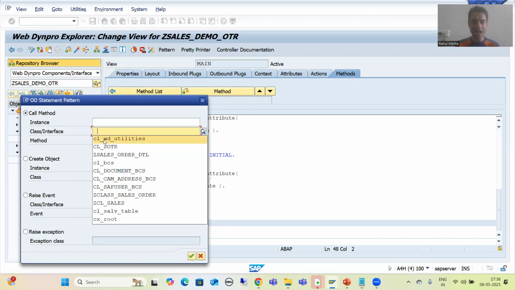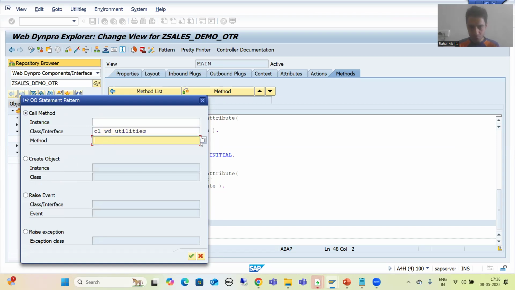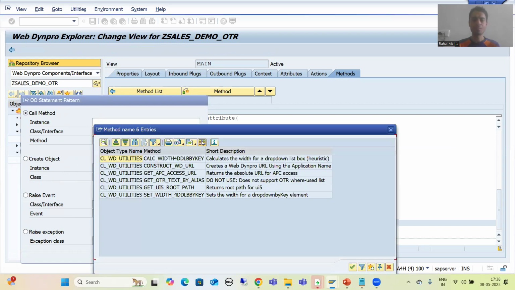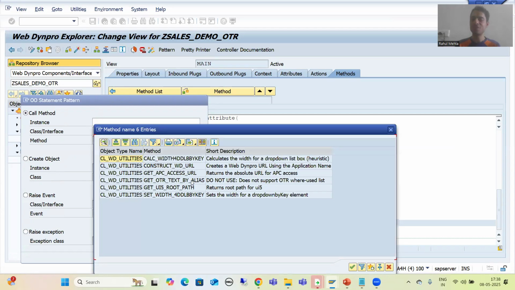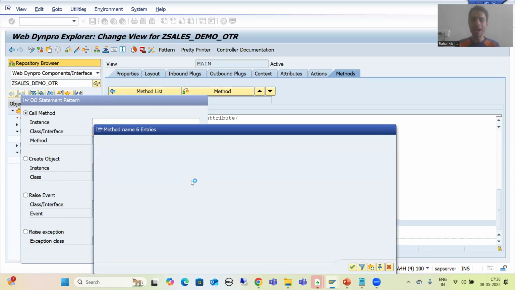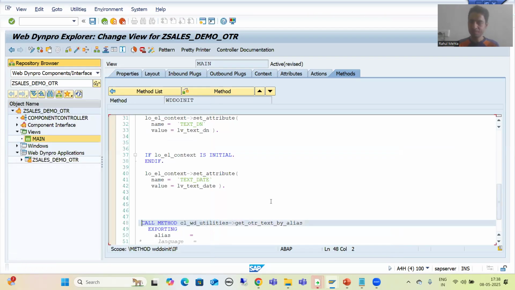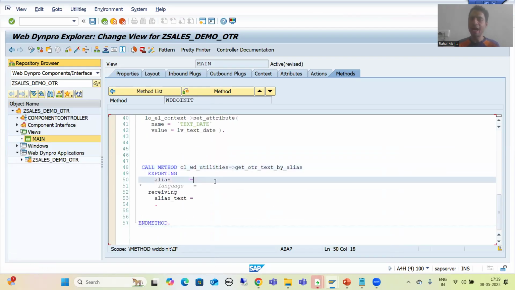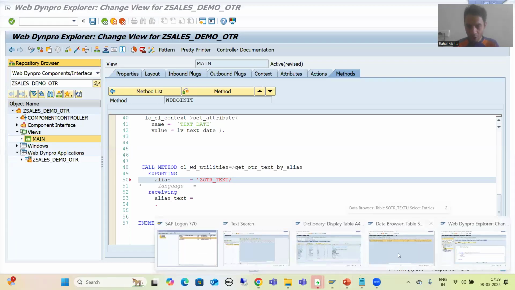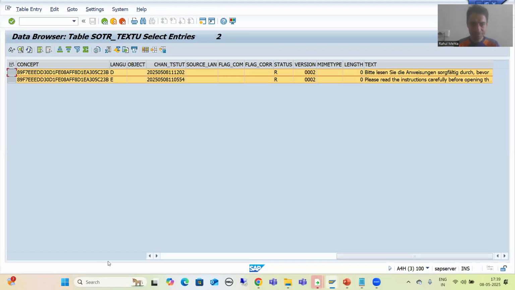This is our class, and I will choose the method get OTR text by alias. I will put the alias name. What is our alias name? ZOTR underscore text slash. I'll just copy paste so that there will not be any mistake.